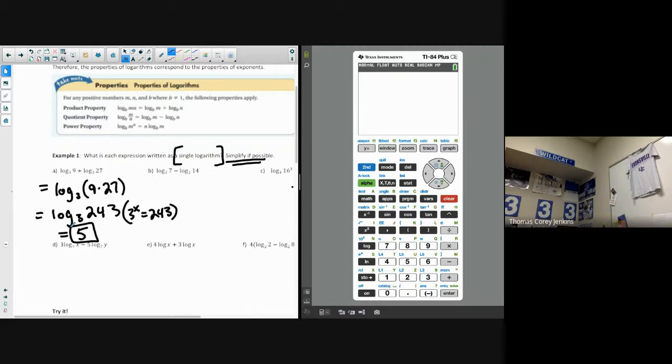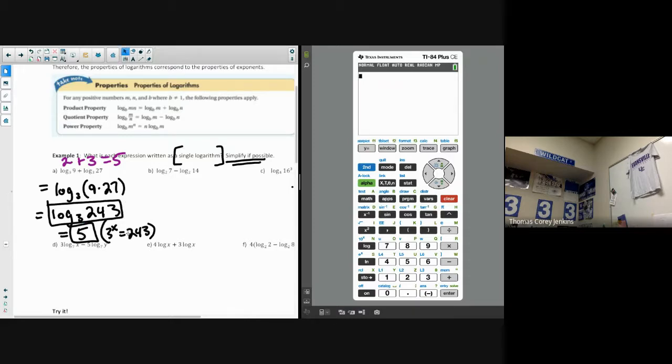Now, because we had to write it as a single logarithm, we did that. It might be easier, though, if we just kept it as is. So watch how this works. This is kind of neat because you see that these properties actually do work. What's log base 3 of 9? 3 to what power equals 9? That'd be 2. And then what's log base 3 of 27? That'd be 3. And then what's 2 plus 3? That's 5, which we know it simplifies to. So this just shows you, again, that these properties really do work.